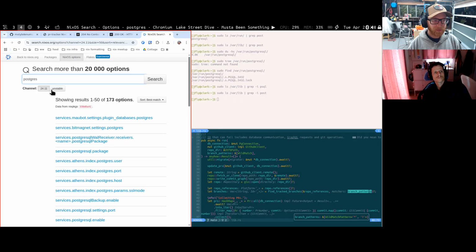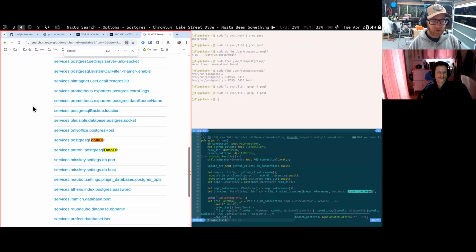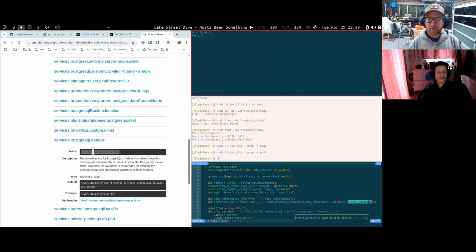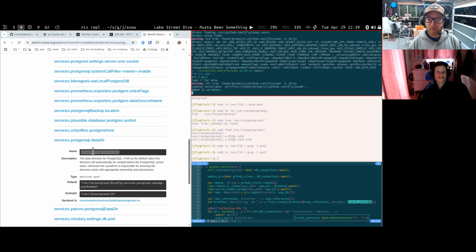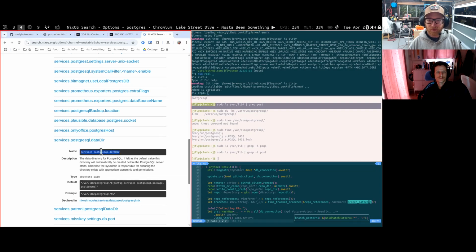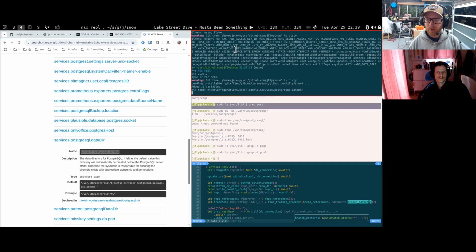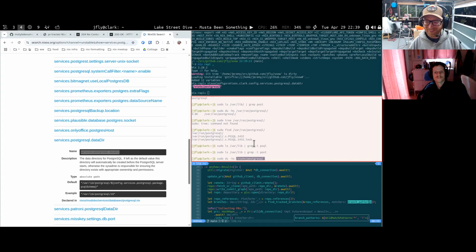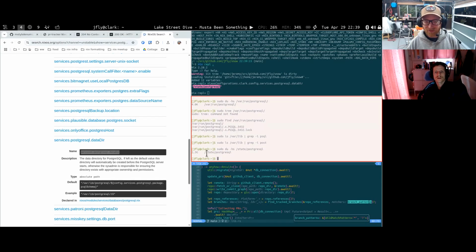Data dir maybe. That's the thing. Okay. Var lib PostgreSQL. Yeah, but we tried to find that and it didn't show up there. So I wonder if I've configured it. Oh, look at that. Okay, so it's 2.3 gigs.